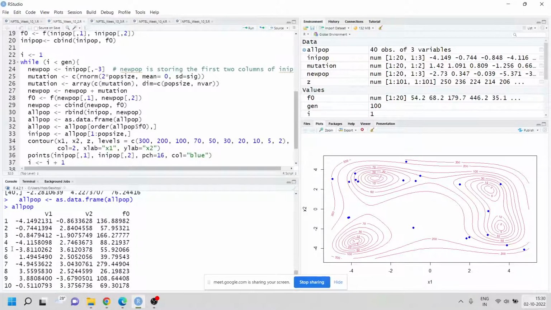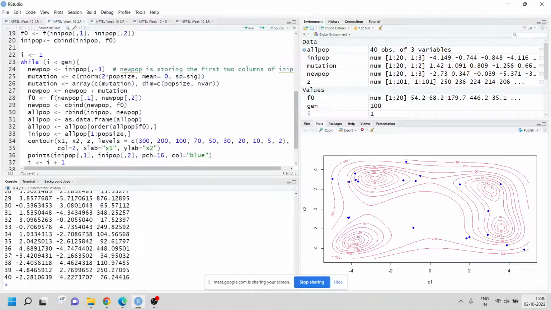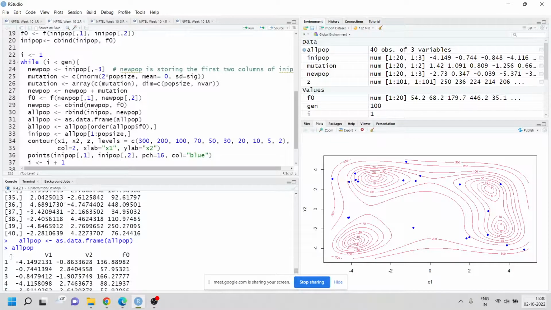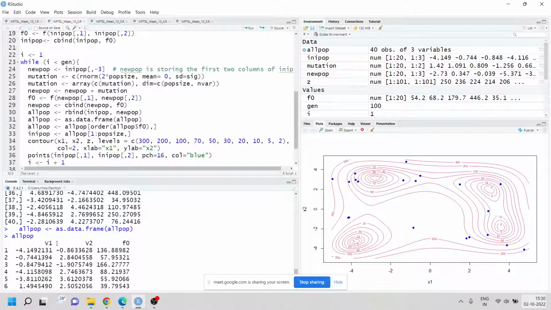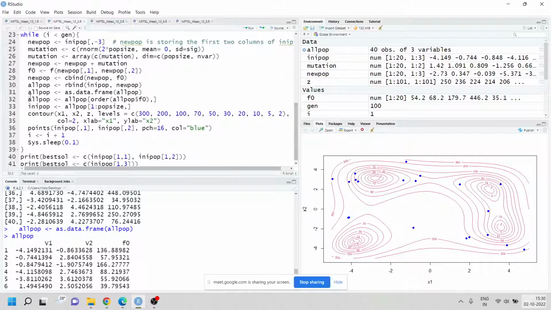Those indices go from 1 to 40, column v1 is for variable 1, column v2 is for variable 2, and column f0 is for the function value itself.